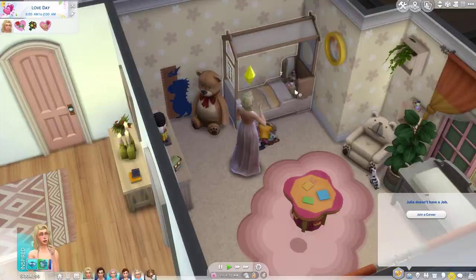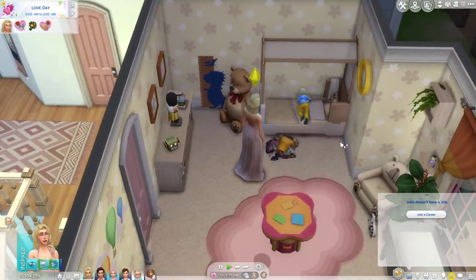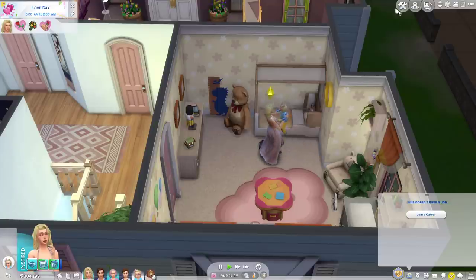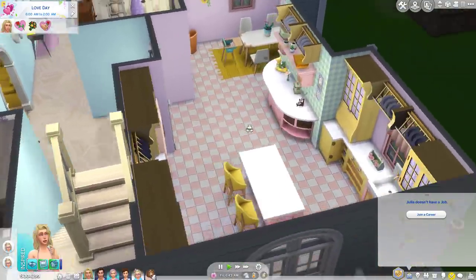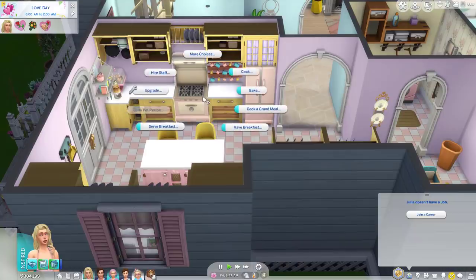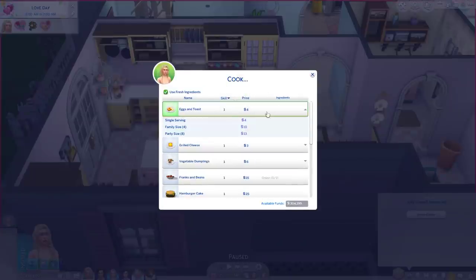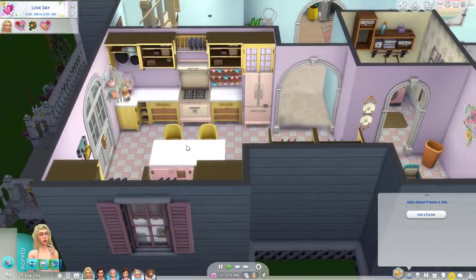The husband's going to be going to work and they're going to want a fry-up or something. We better take the toddler down with us — we don't want anyone else having to deal with the toddler. We'll put Poppy down here in the kitchen. We're the type of parent where when the dad decides to do some parenting, we refer to it as babysitting — even though dads technically can't babysit their own kids. So let's make some eggs and toast for the family.